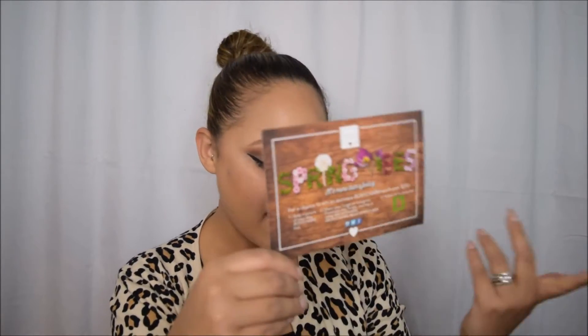Inside I get the wonderful card that they give with all the BoxyCharm boxes — it's 'Spring Vibes' and it lists all the prices of the items. So the first thing I'm pulling out is the Double Ego by Pure. It's a brown dual-ended eyeliner: one side is a liquid liner and the other side is a pencil liner. I really only rock black so I'm happy I got this. This double liner goes for $21.